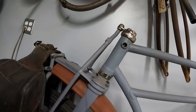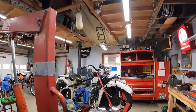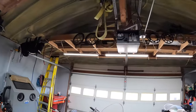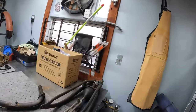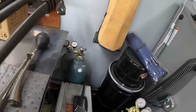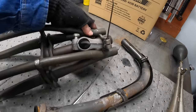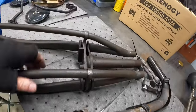Okay. Now the 17 fork, might as well show you this one over here. Going to use on this bike. Okay. So let's get it out of here. We can look at it, and I'll set them beside each other later and we can look at the differences probably. But all right.